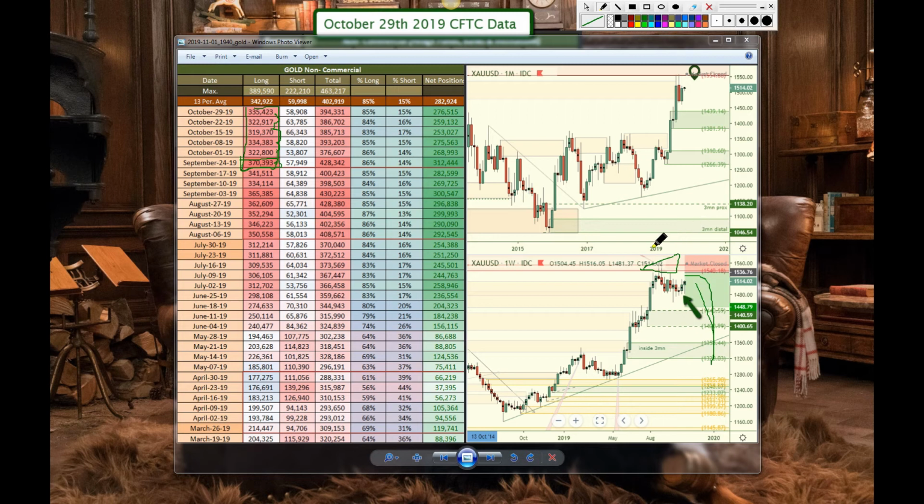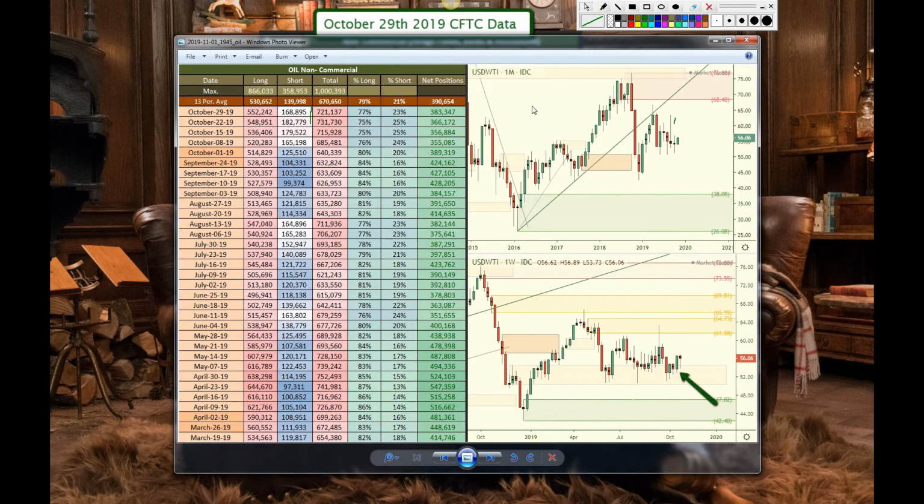Not only that, but we also have massive supply that is in play, which will dictate price to move to the downside. So unless something drastically happens that is out of the norm of what we typically see in the markets, we are still expecting price to drop here. All right, and so if you take a look here, closing off shorts, this is all the same type of thing that we've seen in the past.